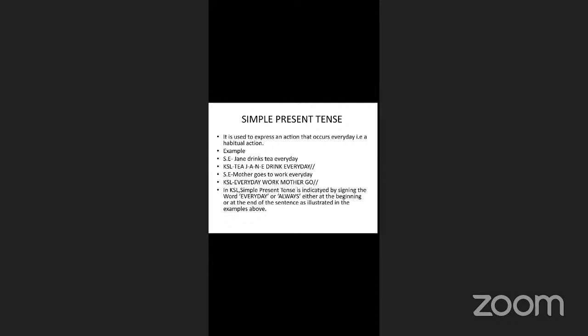So in simple present tense, it is very important to note that if there is no tense marker that has been provided in simple present tense, then you are allowed to use either the word every day or always, either at the beginning or at the end of the sentence. So you are allowed to introduce the word every day or always.